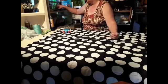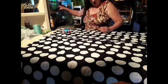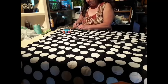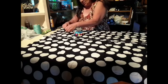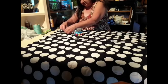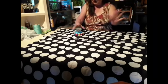My son wanted to get rid of my garbage can over by my sewing machine. I was like, no, Jonathan, you can't. I need that there because I got to throw away string and stuff like that. Oh, so I had to end up moving it anyway.